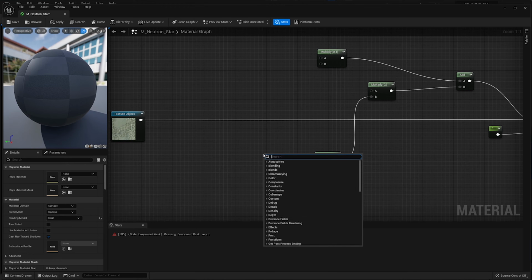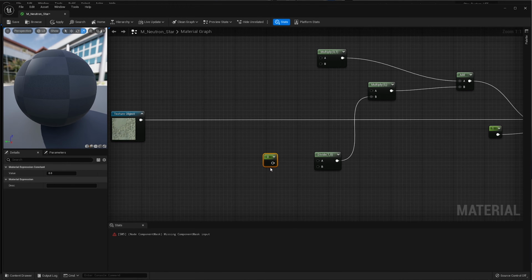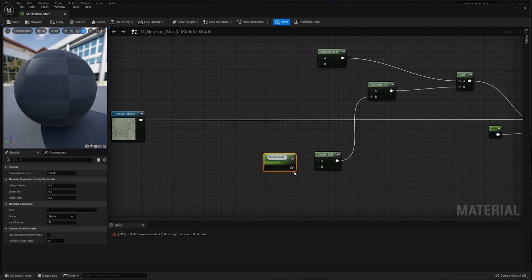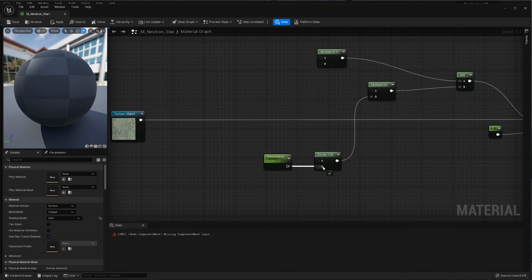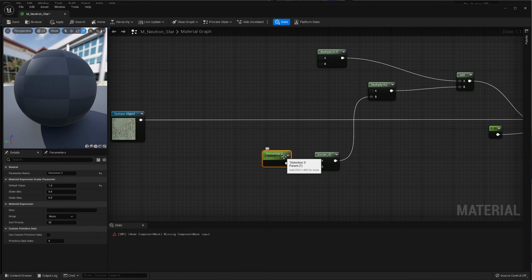We're working backwards. Sorry, create a new parameter. So call it distortion 3. Get a value of 1. Put this into the A value and distort it by 5. Divided by 5.